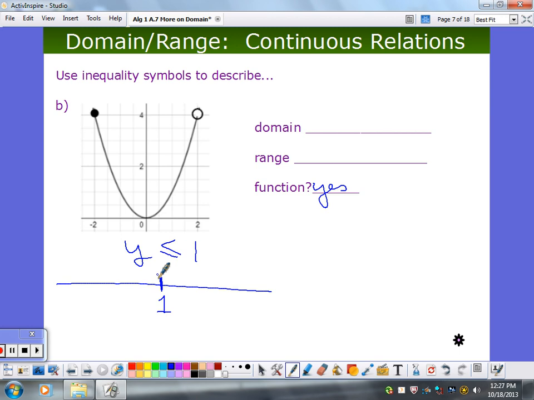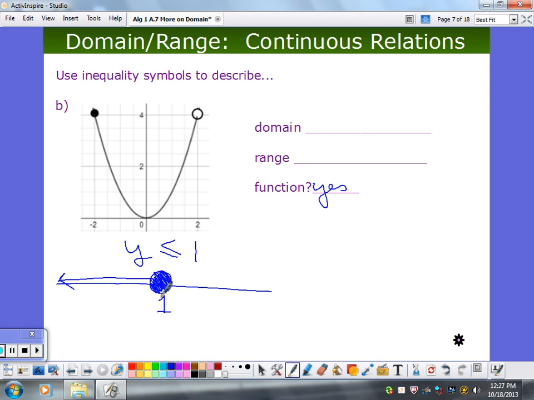Let's think about what this says. y is, first of all, less than. I circle it, right? So y less than 1 goes in what direction? All the y's that are less than 1 are over here. But can it be 1? This is like a hole. This is a black hole. You can fall right in. But this says it can be equal to 1. So we put a manhole cover over it.